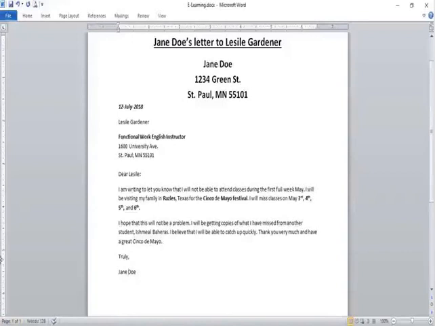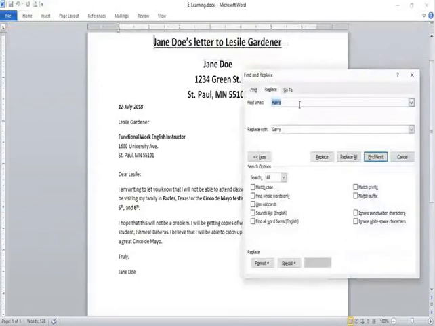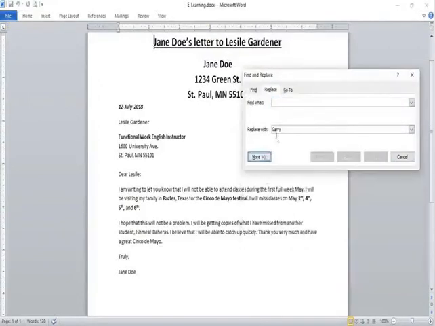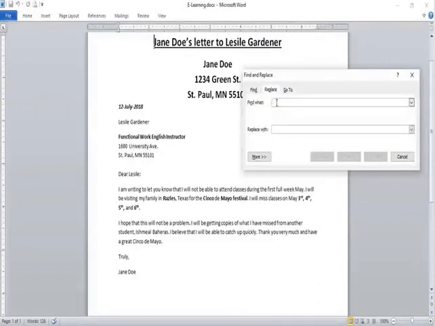In this video, we will learn how to replace a word with another word. Click on the Home tab on the title bar. A Replace option appears on the rightmost corner of the Home ribbon. Select the Replace option and the Find and Replace dialog box will open. This window contains three tabs or buttons named Find, Replace, Go To. Click the Replace tab if it is not active.